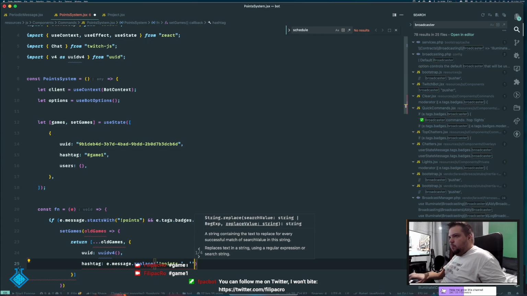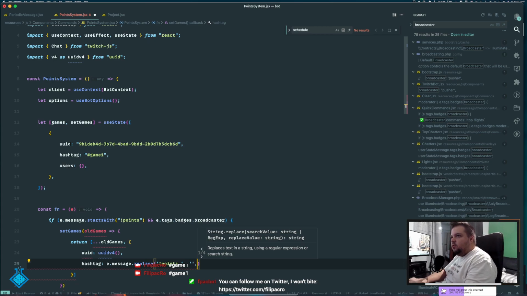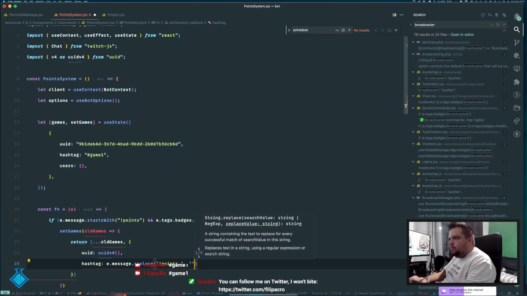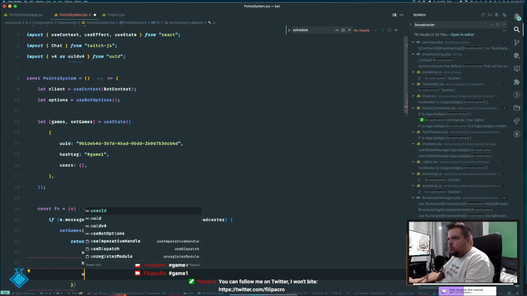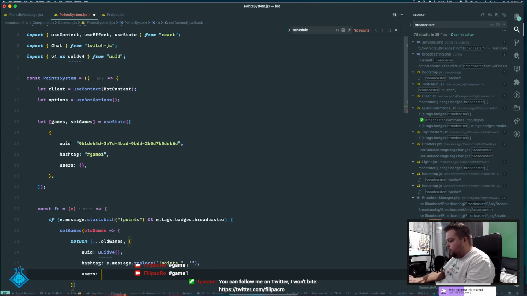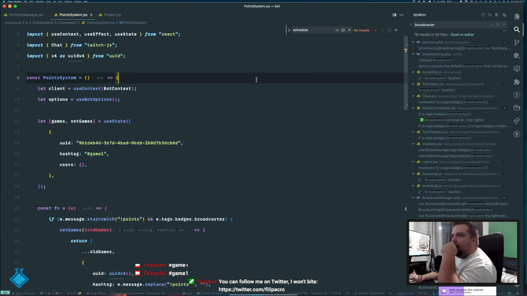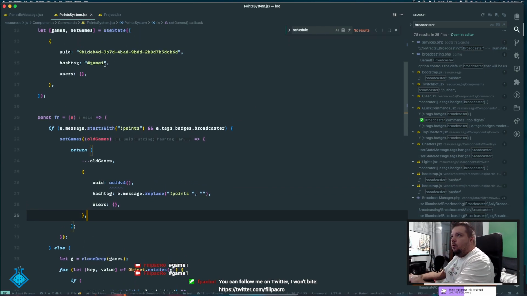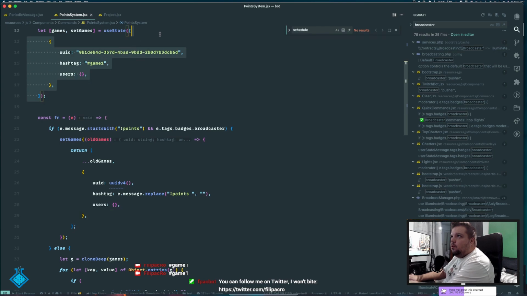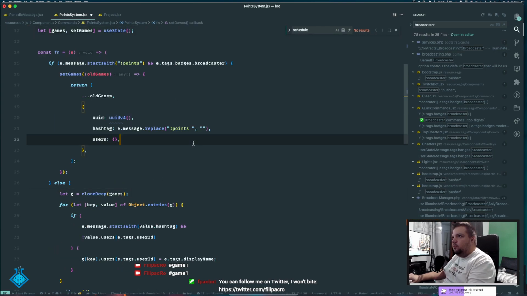So this will be the hashtag, and the users will be an empty hash map. So something like this. Let me delete this thing because we don't need it.